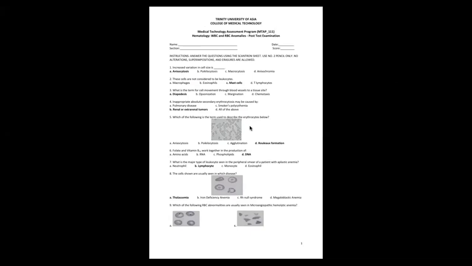Before we dig into the different anomalies in your RBC and your WBC, one thing that all of you must first recognize is what? All of you must first recognize the normal and the abnormal before we dig into the abnormal types of your WBC. So from time to time, if needed, we will be going through some review of your RBC and your WBC. So let's get started with your first question.